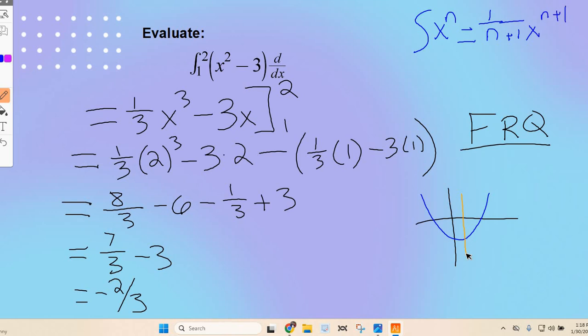This is 3.31 point stuff, so it's going to be a little bit past, right? So it's going to look something like that. That's not exact, but we get the rough idea. So notice that my area here would be negative, and my area here would be positive. But we have more negative area, which is why we end up with a negative answer.